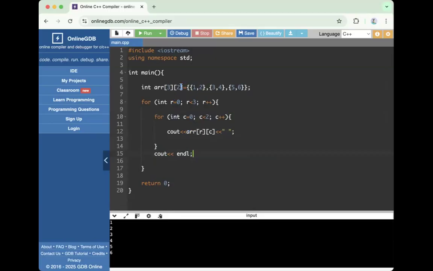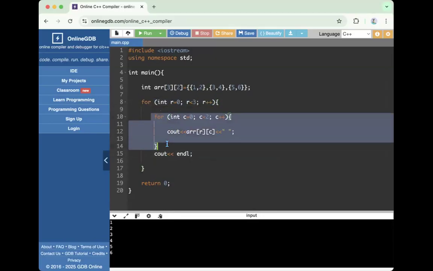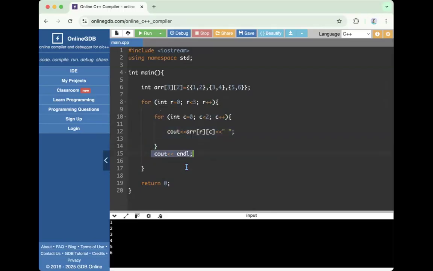And what this will do is say, okay, for every row that you do, loop through the 2 columns within the row, then make a new line.